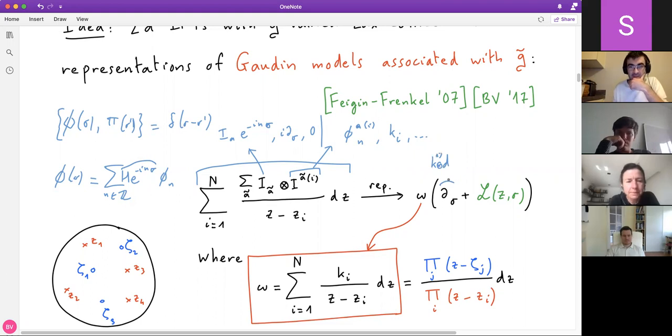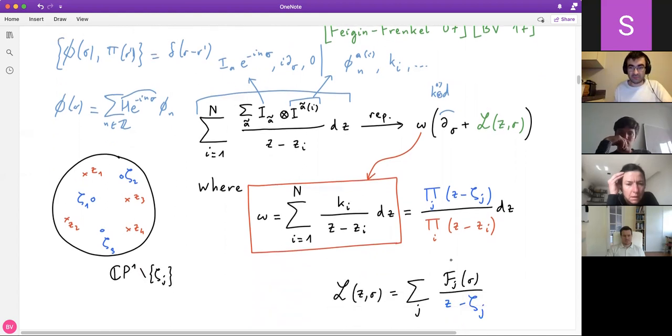All the k_i's get represented as numbers k sub i, and so I represent that term in this formal Lax connection, and I get this omega d sigma. And then all the loop generators get represented as the Lax connection, which is just some linear combination of the fields. I'll give you an example in a second with the PCM, how this comes about. But yes, the d sigma term in the connection comes from representing the derivation element in the auxiliary space.